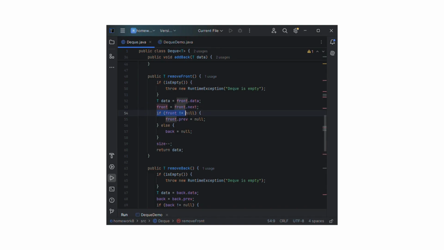If it became null, the Deque is empty, so we are setting back to null. Here we are decreasing the size by 1 because we are removing, so we have to decrease. And we are returning the removed data.